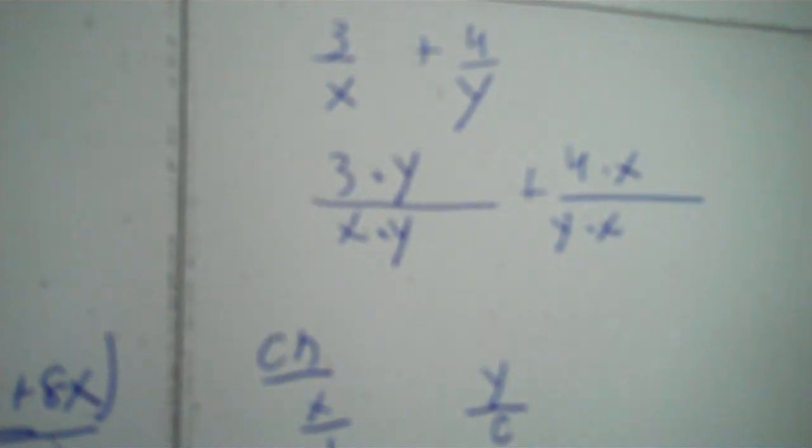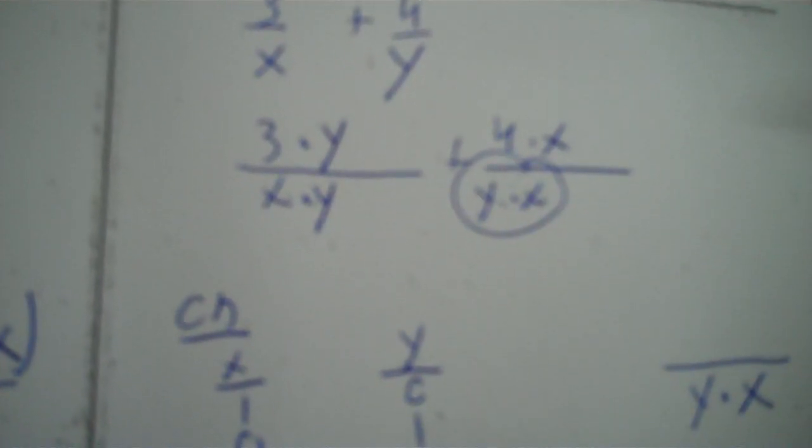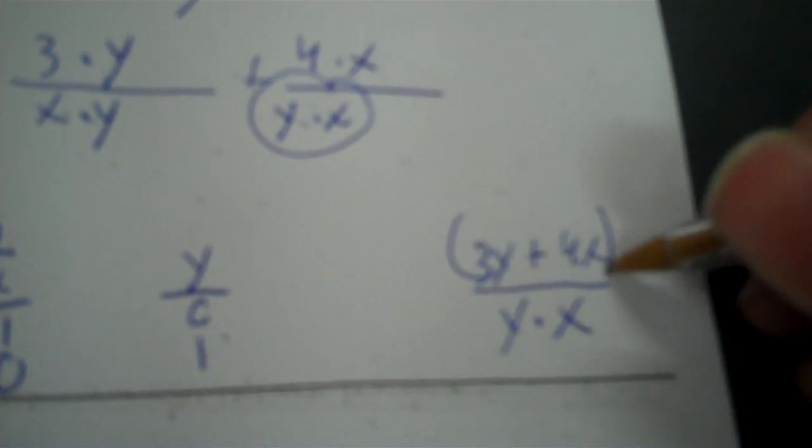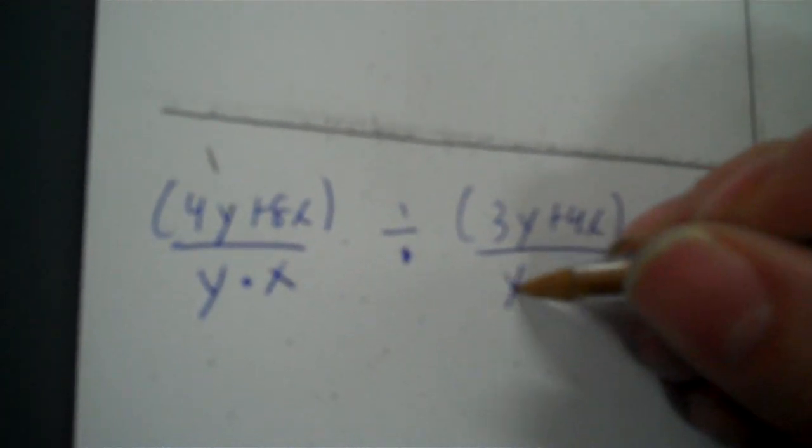Now we also have to add to figure out what comes out of the second: 3 over x plus 4 over y. Apply the common denominator. For x: 1 and 0 — so we need to get a factor of x in the second term. For y: 0 and 1 — times y and times y. So now we have our common denominator y times x. Then 3 times y is 3y, plus 4 times x is 4x. Wrap that up — the quantity 3y plus 4x over y times x.